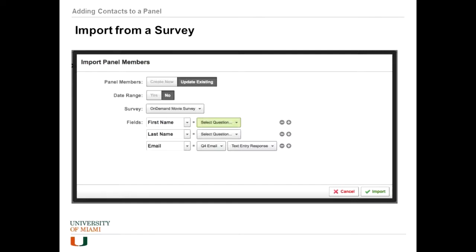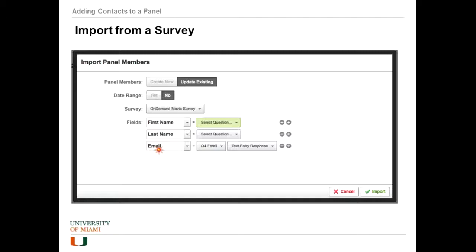So if the previous survey collected the email address, it would pop up this screen when you choose to import from another survey, and you would choose the survey that you wanted to import from. Here I chose this on-demand movie survey, and then you would say take the email field and take whatever their response was and put it in the email field of this panel.